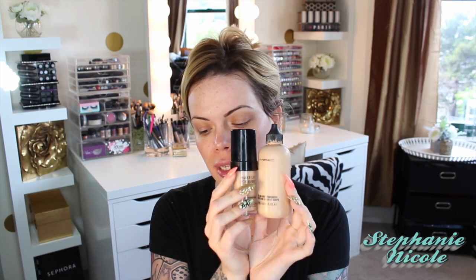So if you do have problematic skin and you have dry skin like me, I would mix these two together if you want. So what I would do is put a pump of this dotted on my face like this, and then I would put the rest of this because this is a very luminous foundation. I've already shaken this, so I'm just going to put this on my finger and dot it around my face. Again, this is the most liquidy foundation I own because it is water-based. And what this is going to do is smooth out my skin.